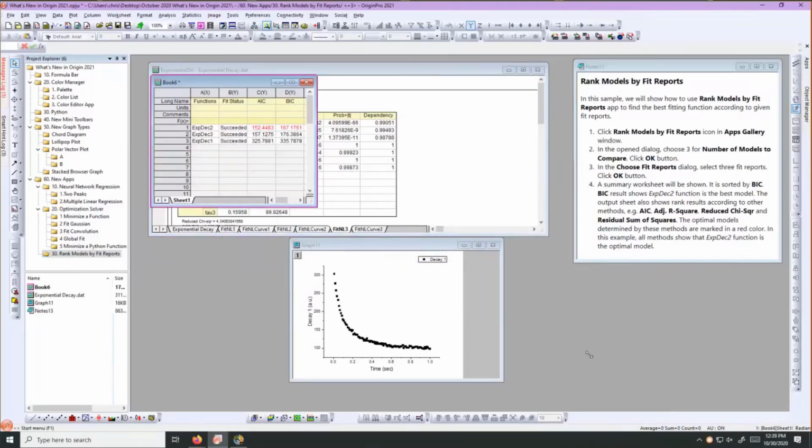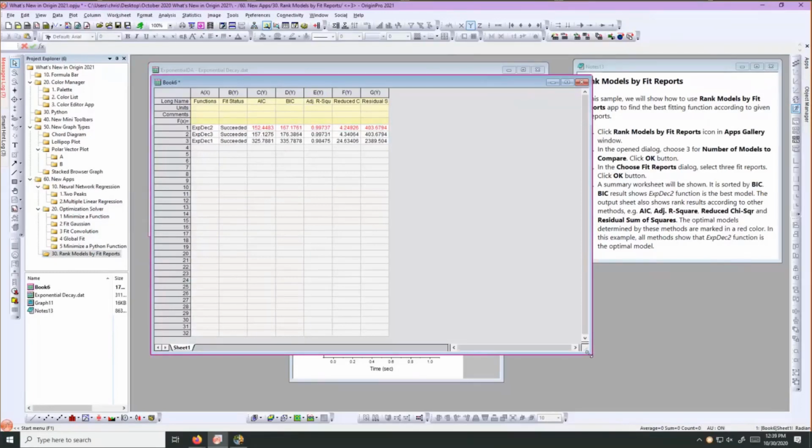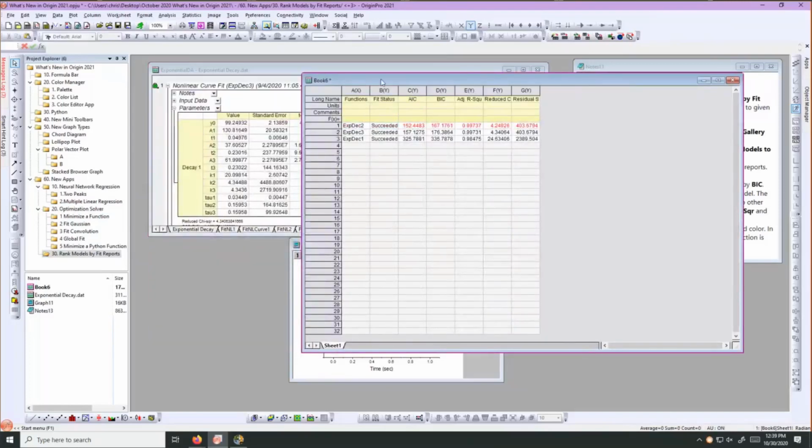It determines the AIC, the BIC, the adjusted R-square, the reduced chi-square, and the residual sum of squares. You can read about more how it does this. It's able to tell you, based on these outputs, which is the best fitting function. In this case, it's a 2-term exponential decay.